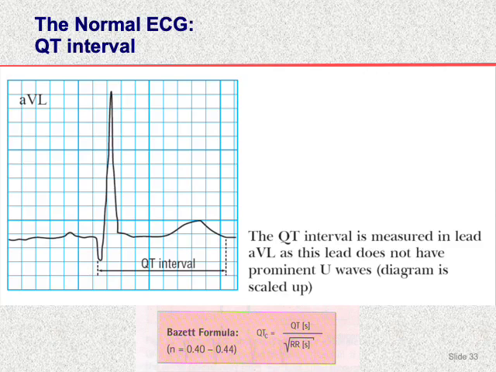Causes include congenital ischemia, electrolyte disturbance like hypokalemia, and many drugs like erythromycin. So in this way we should be cautious, because this can predispose to ventricular arrhythmias. So by this way we completed actually the full interpretation of the ECG, and this will conclude the first portion of our lecture.